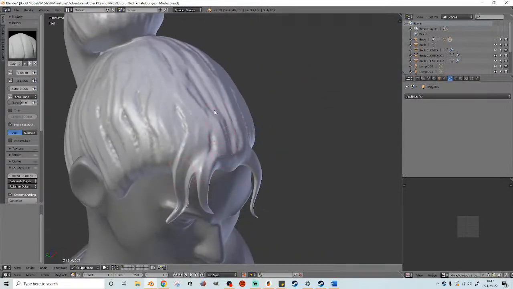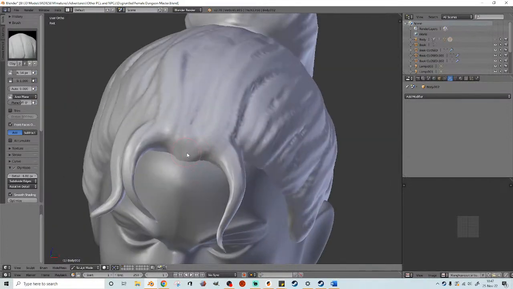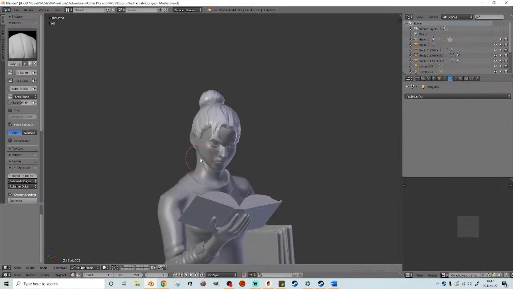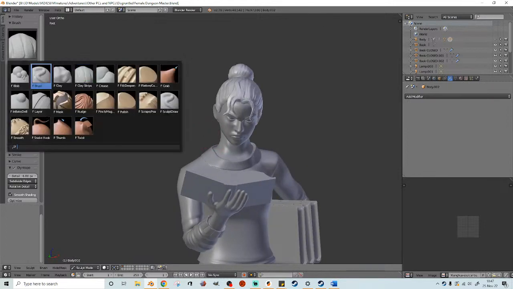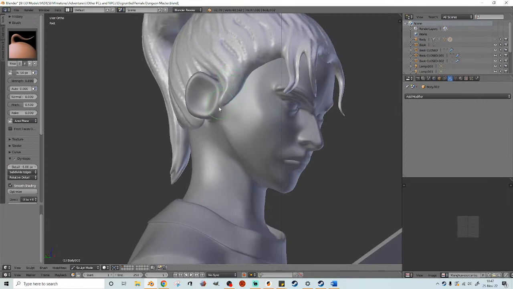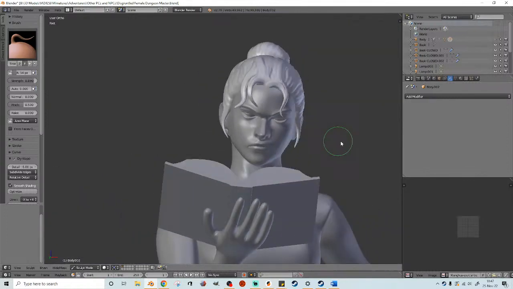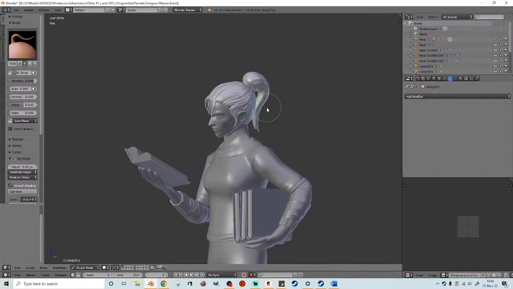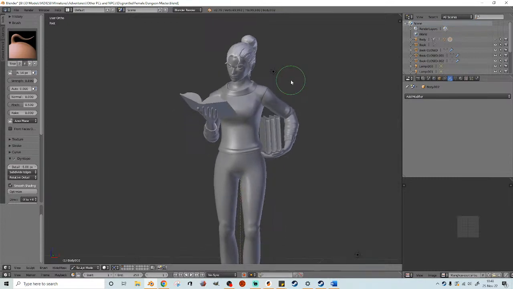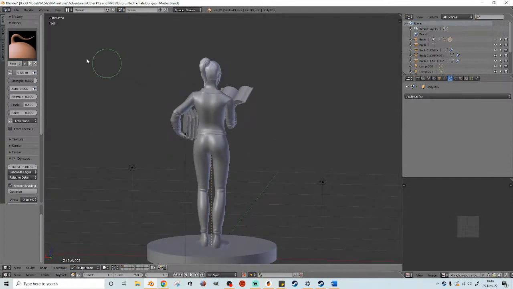But some details are not going to show up in FDM no matter what you do. So, sorry FDM folks. Okay, I think it looks pretty good, and for a very basic model, I think this is coming along okay.